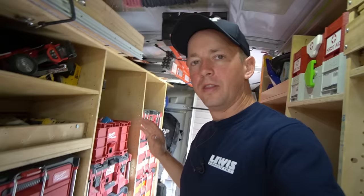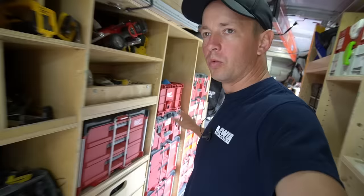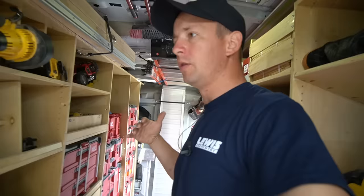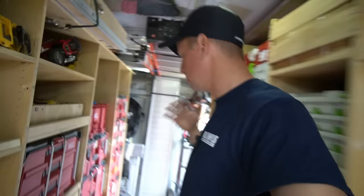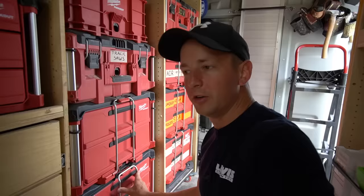The absolute game changer with the Packout drawers was that it allowed us as tradesmen to have drawers the whole way up the stack and have wheels at the bottom, whereas before you had to have the Packout large toolbox with the wheelbase on it. In that situation, you had the lid on that toolbox, and if you wanted to get into what was inside, you had to unstack everything from on top of it, which was a huge pain. So the beautiful thing about these units is you can access everything while you're in your van and you don't have to unstack any boxes.